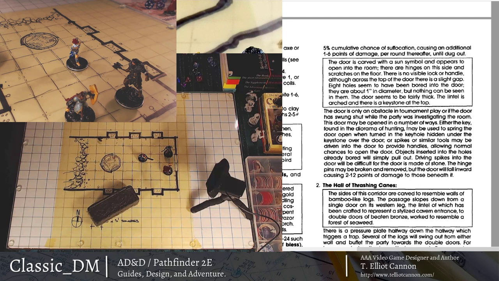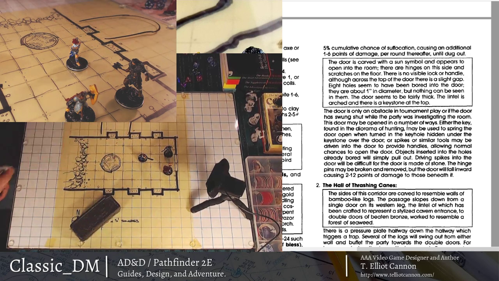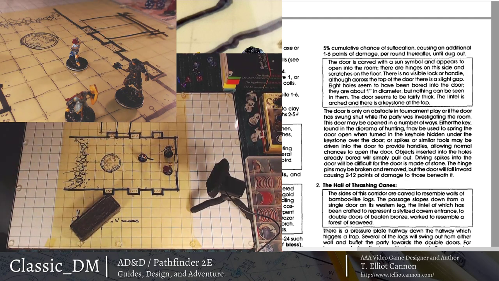The lintel is arched, and there's a keystone at the top. So an arched lintel wouldn't really be appropriate for Mesoamerican architecture. That's more of a Roman thing, so I actually wouldn't do it that way if I was you. I would just make the door squared off and put a lintel over it, and have the door be a double swinging door like this. I wouldn't try to make it arch. It just doesn't seem right.